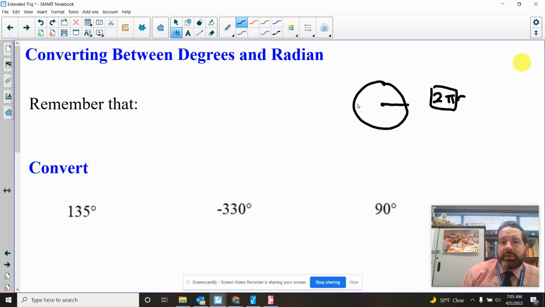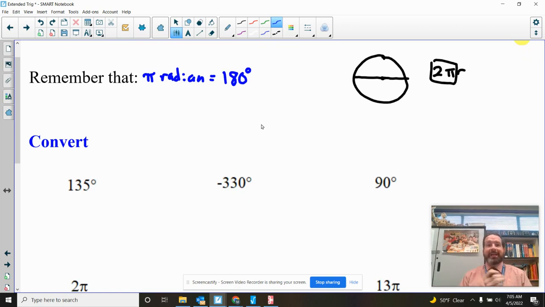The conversion that we're going to use is the easiest one. It's the one you use in all your pre-calculus classes and whatnot. We're going to imagine going halfway around the circle. If the full circle is 2 pi radians, then half the circle is going to be half of that, which is just 1 pi radian. So pi in radians is the same thing as halfway around the circle, which would be 180 degrees. We're going to use that relationship to help us convert between our angles.